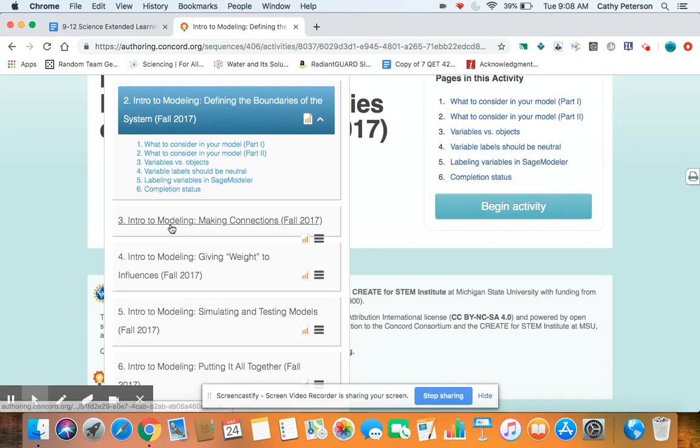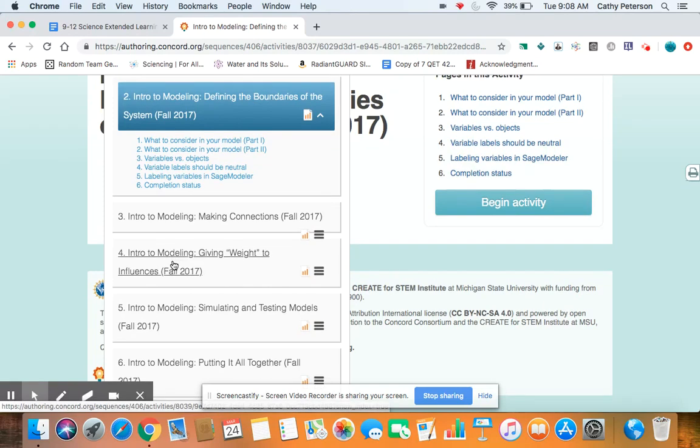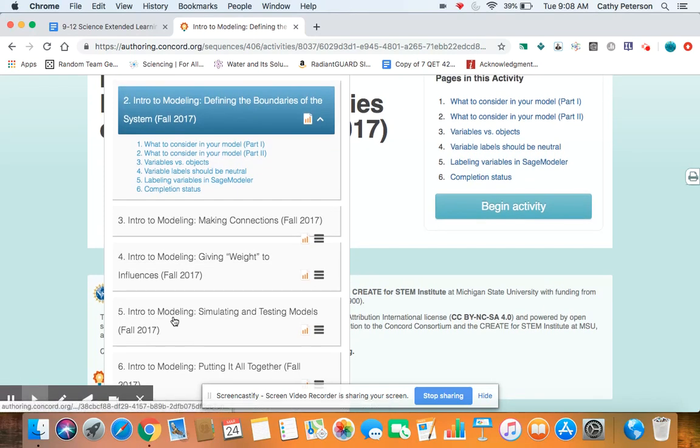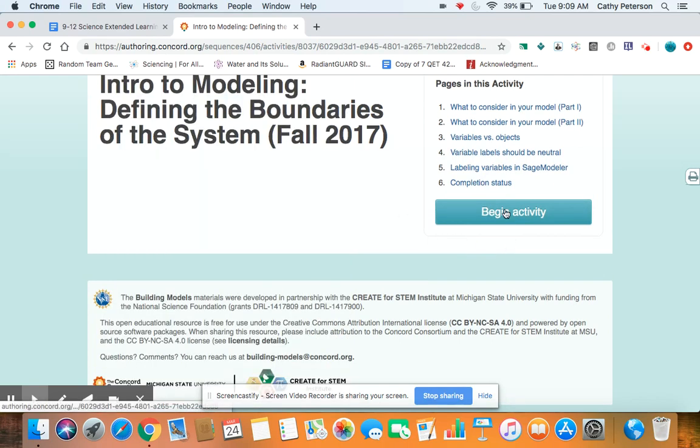There are other lessons on making connections, giving weight and influence to it, and then the simulating and testing. I think if you make it all the way down to the introducing to modeling and putting it all together, there's actually an epidemic simulation that you could work on as well. But again, I'm going to focus on this piece right here just so you can get familiar. And we'll start right there where it says begin activity.